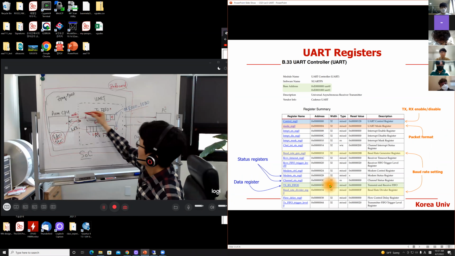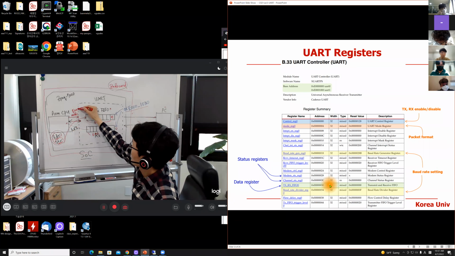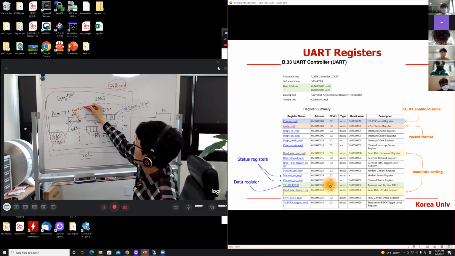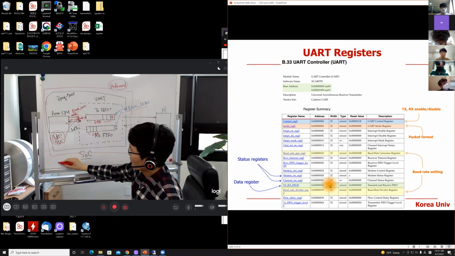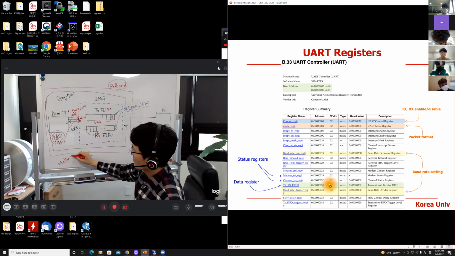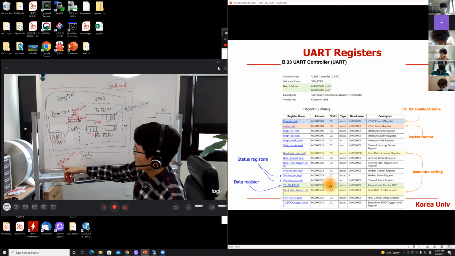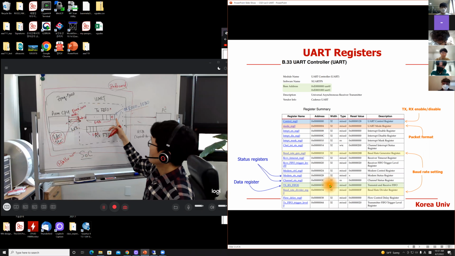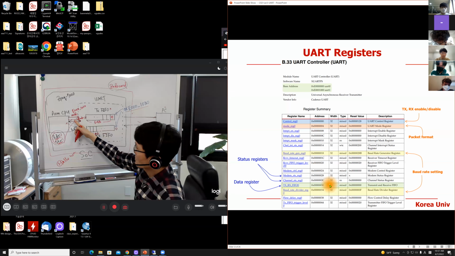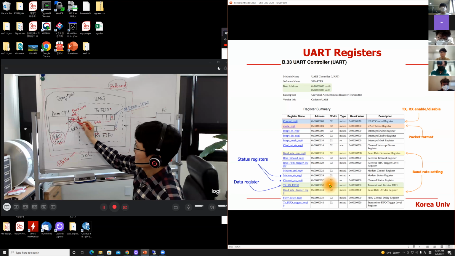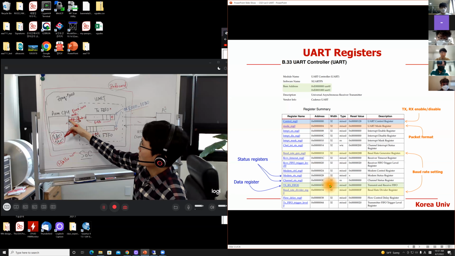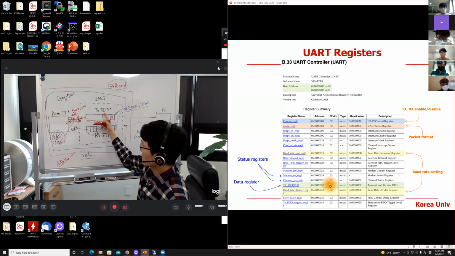That address, E0001030. Then data, right? So in case of hello world message, character by character, you are first writing H to TX buffer. So H, what is H? 48 in hex. Okay, that information is delivered to UART.